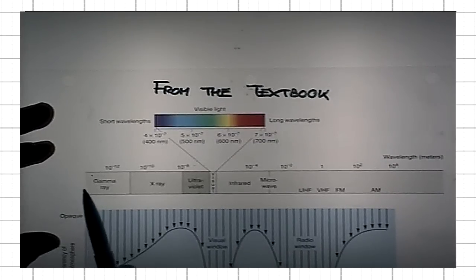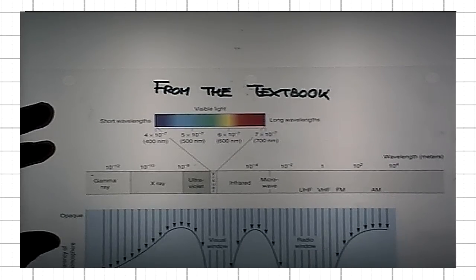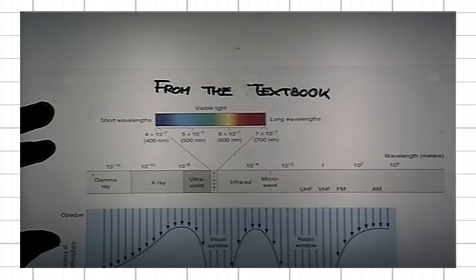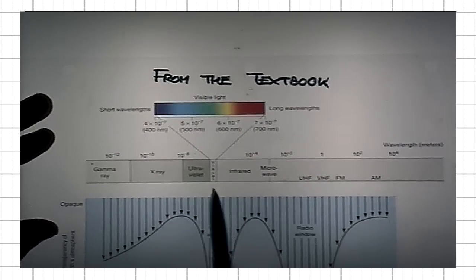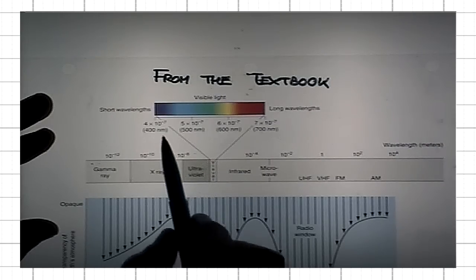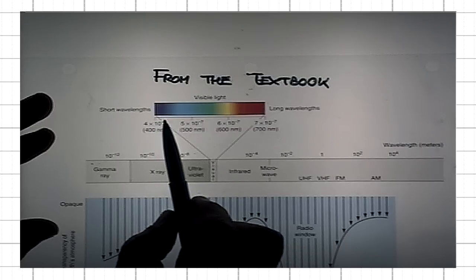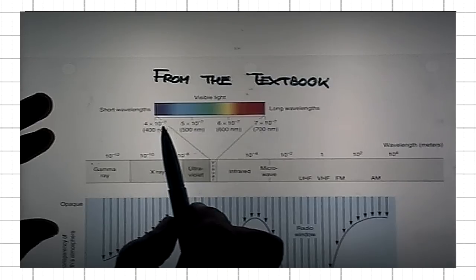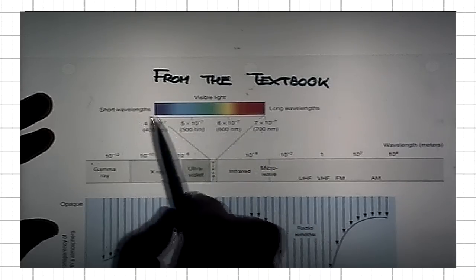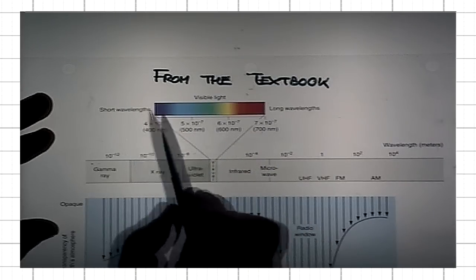It shows the entire electromagnetic spectrum and different parts of it. And different parts are characterized by different ranges of values of the wavelength of the corresponding electromagnetic wave. So the visual waves, those that we can detect with our eyes, span a range from 4 times 10 to the minus 7 meters, that corresponds to purple, violet color, right?